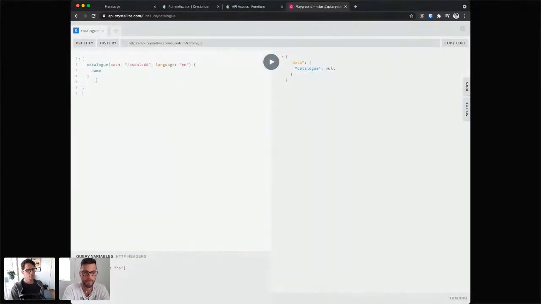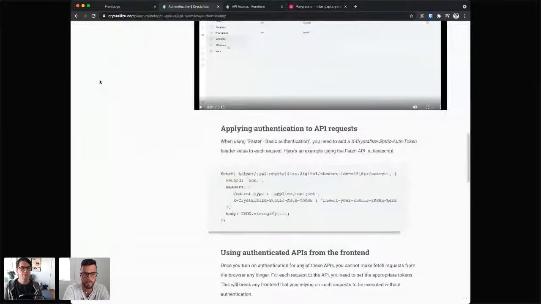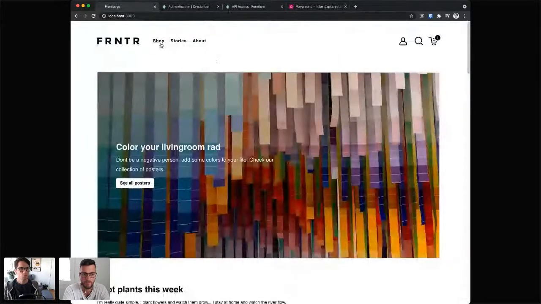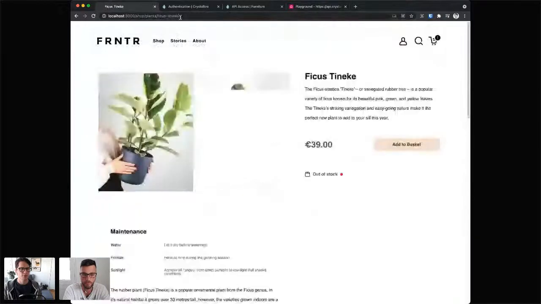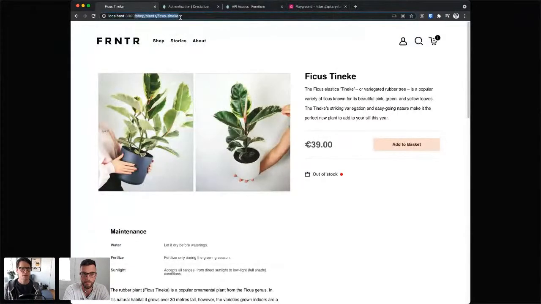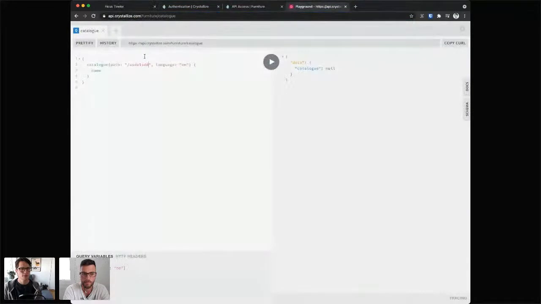Now, this doesn't provide us anything. There's nothing here. I guess what we can do is go to the boilerplate, find a plant. This one, for instance. Copy the path and look at how that looks in the catalog.